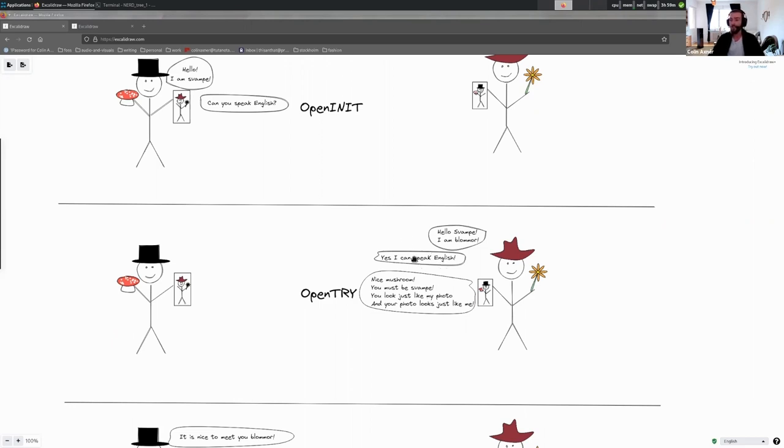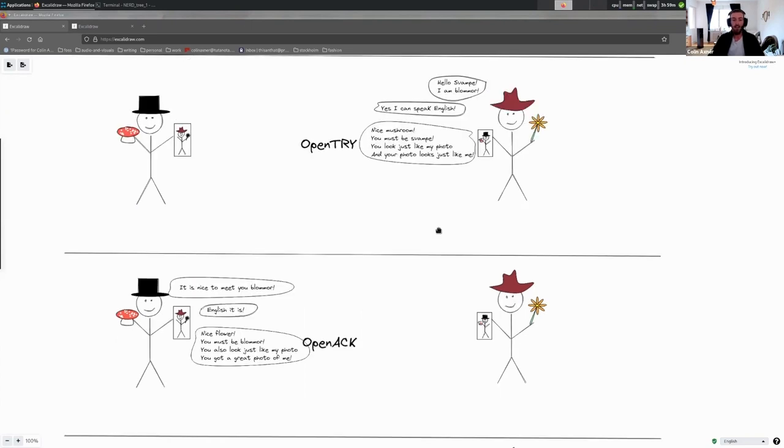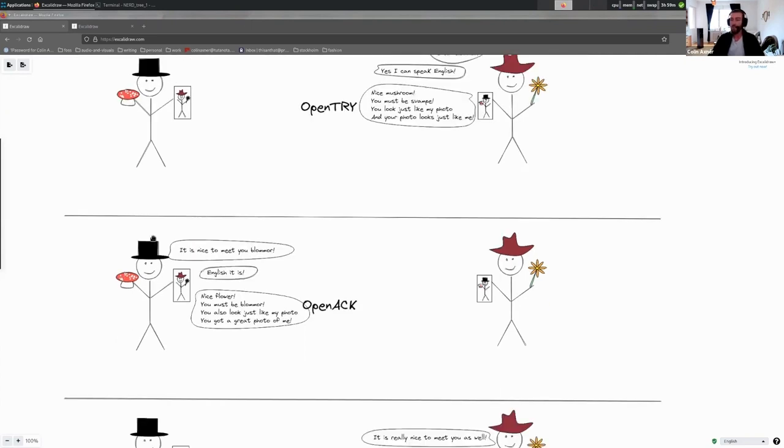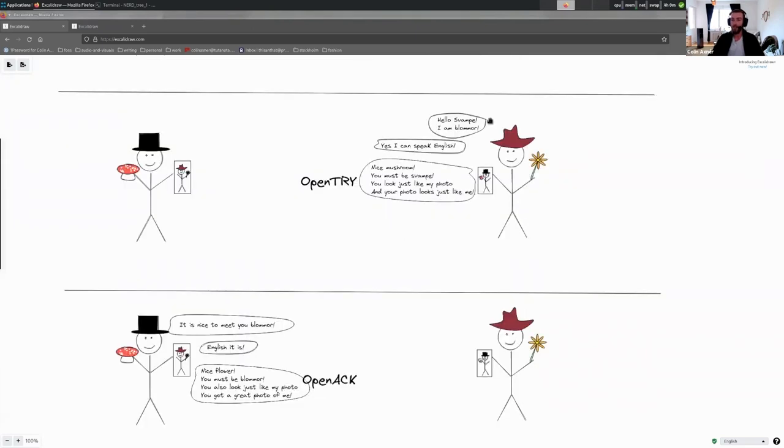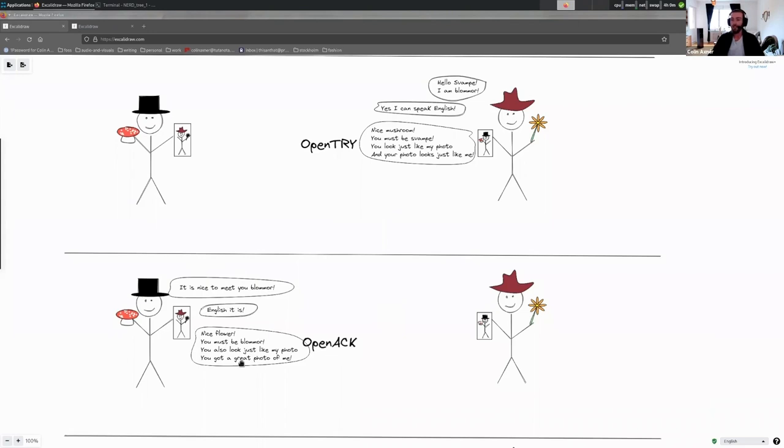So maybe there's a specific portion of English that can be spoken. But in this case, Bloomor could support English fully. And then here, Svante has no choice but to accept. The only choice Svante has here is either to end the conversation by saying, what you decided on, I can't actually do, or Svante can agree to what's already been decided. But Svante cannot change the version here since Bloomor has no way to change it again. The decision happens on the try step. And then the ACK is just confirming what is decided there.